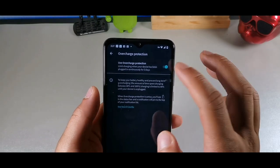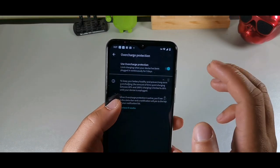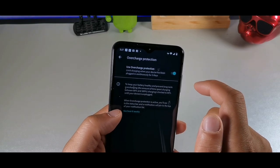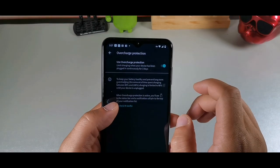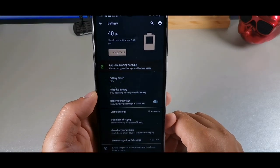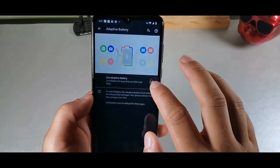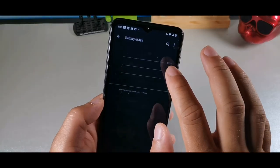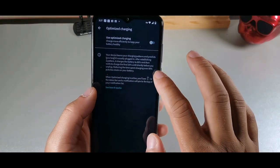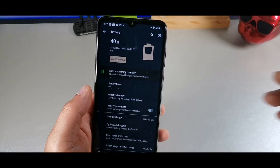They also do have an overcharging option right here. So it will basically protect you and limit the charging when the device has been plugged in continuously for 3 days. So it'll basically limit the battery from being drained over time. So another feature that's pretty cool, along with the battery saver and the adaptive battery as well. So just a lot of cool features for the battery. And you can do optimized charging, which will charge the battery more efficiently as well.